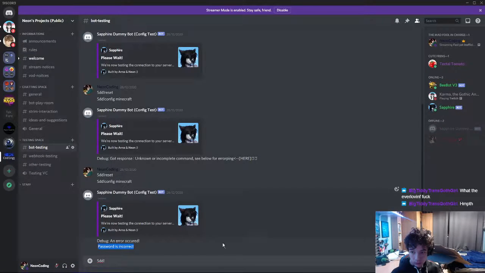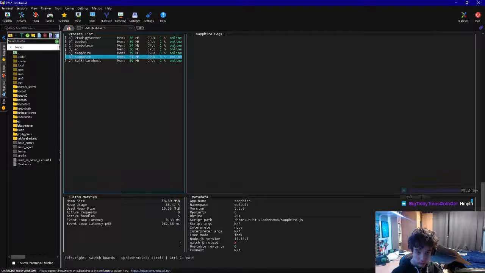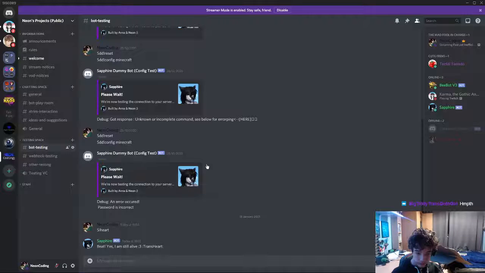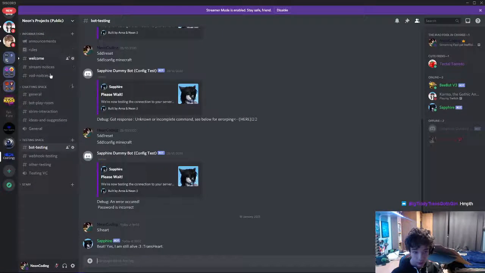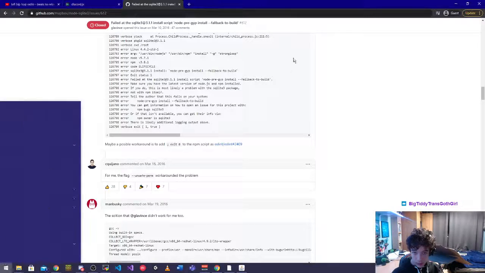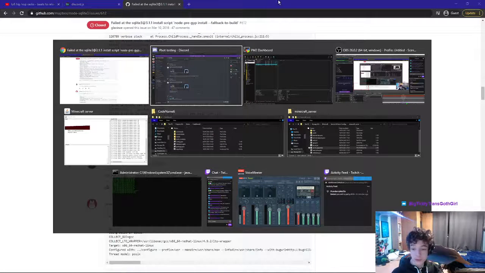Is Sapphire now running duplicate? No, it's not. Is it running a different bot? Excuse me for a second. Just checking on another screen. Oh yeah, sorry, my mistake. I had to move it to a different client, so I need to re-add that to the main server. Which means I need to log into my account, which means I have to do that on a different screen too.